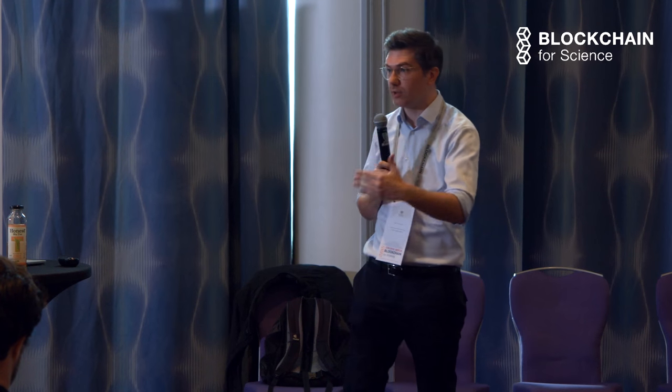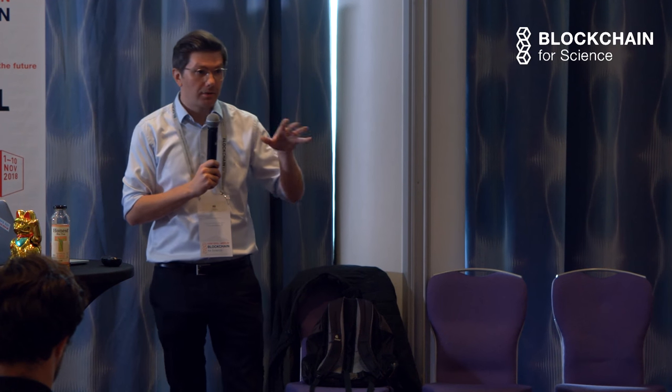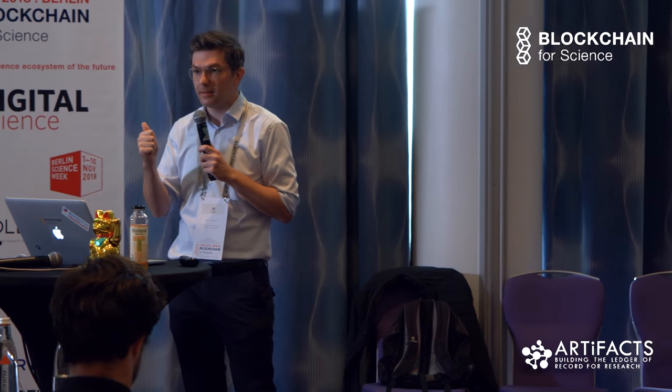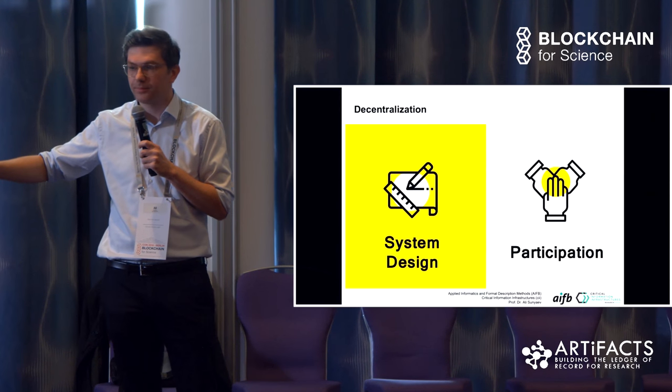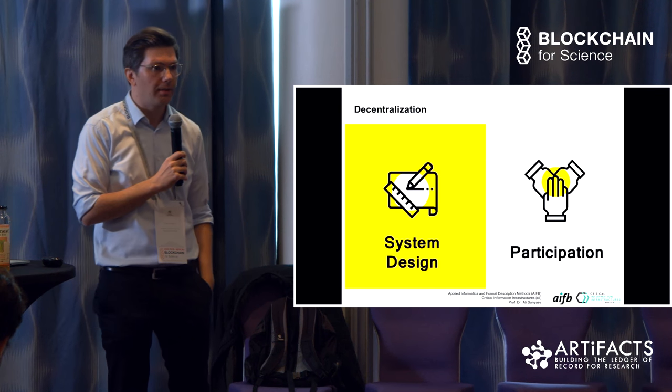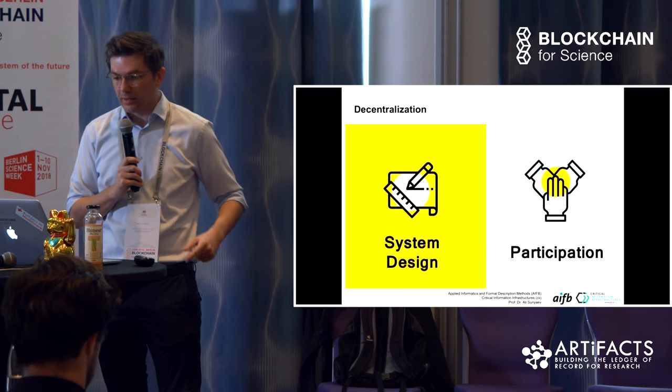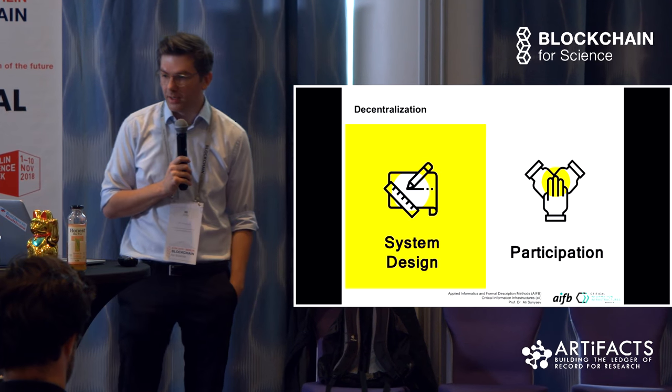Why? Because we scientists often rely on participants who share information with us. Think of data donors in genetics. Remember smart contracts? With smart contracts, these data donors are able to determine and decide what of their data is used for what purposes. So if a data donor cares deeply about only one disease, they can decide to share their data with researchers who work on this disease, and none of their data with others. This is what blockchain may enable us to do. So it will lead to a higher involvement of research participants.